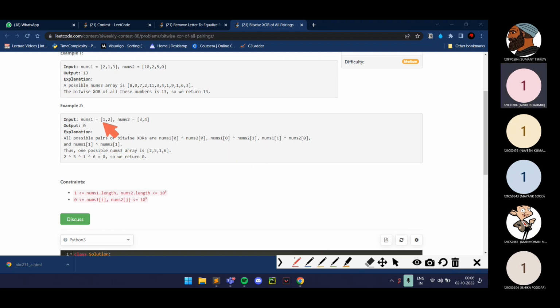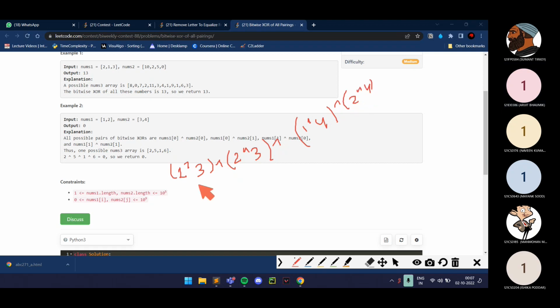So now if we write this, expand it, we get 1 XOR 3, XOR 2 XOR 3, XOR 1 XOR 4, XOR 2 XOR 4. So now we can open the brackets.